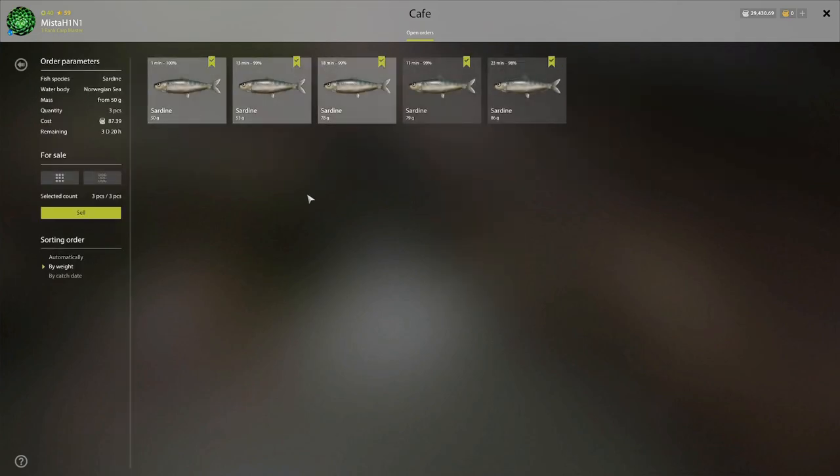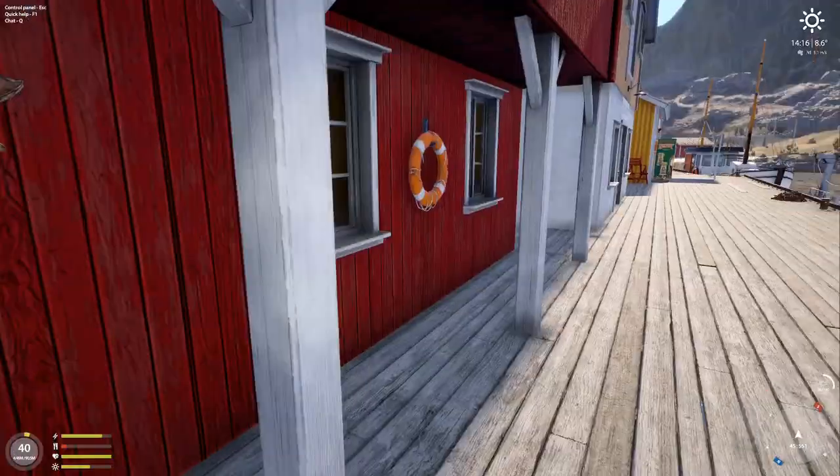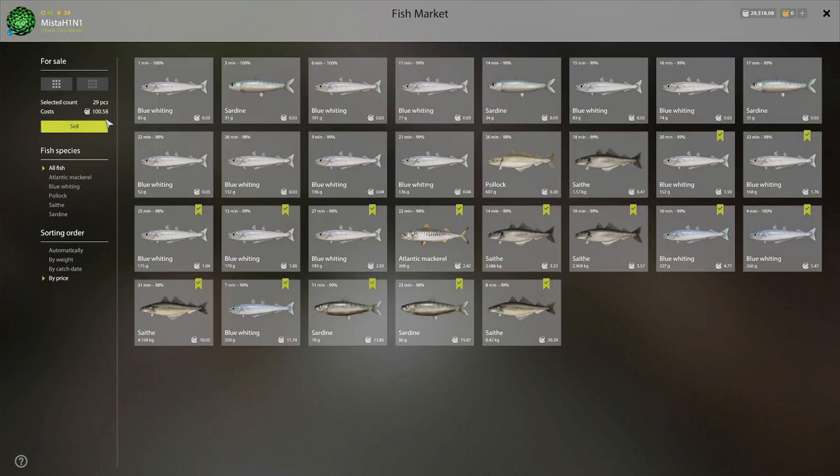Sardines. Oh, wow. 87 silver. Easy money. Very nice. 87 silver plus 100 silver. 187 silver in 32 minutes. So this paid for my boat ticket. And I have another half hour left to go fish. And obviously the 87 silver cafe order is a bonus.